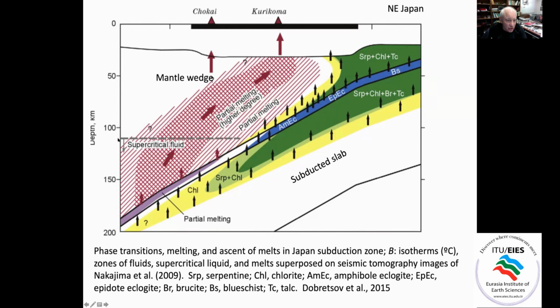And this is the depth of supercritical fluid. This is another problem we have: we have a very poor understanding of the behavior of supercritical fluids. And they're going to be the dominant fluid below about 100 kilometers. That's going to be 21st century research to figure out what is the role of supercritical fluids in these systems.